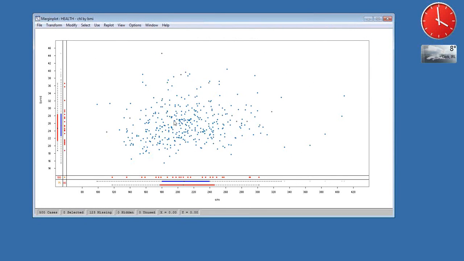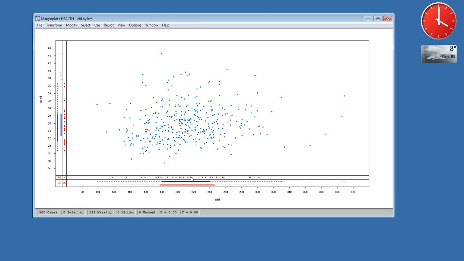essentially a scatter plot where the blue dots on the plot here are observed cases for both cholesterol and BMI. And then if you look down into the axes here or in the margins, you can see that we've got red dots. So on the x-axis here, this red dot signifies an observed value for cholesterol, but a missing corresponding value for BMI. And because there might be several red dots on top of each other, I can click on the actual individual values here.